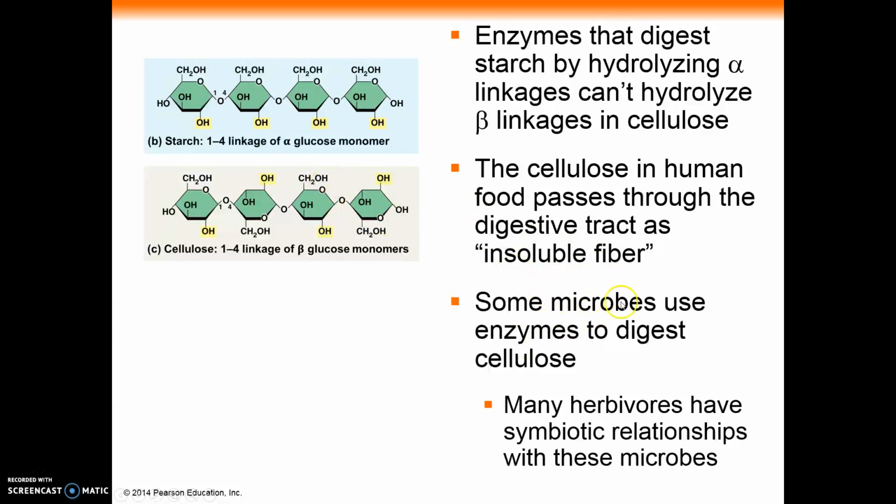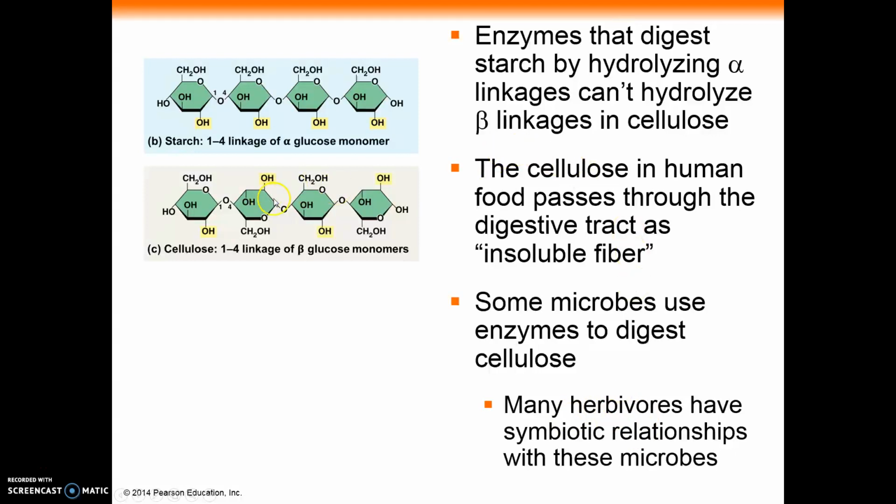Okay? There are some microbes that have the ability to digest cellulose, and they are actually responsible for the ability of herbivores to utilize cellulose as a material. They essentially form a symbiotic relationship. They have a separate fermentation chamber in their digestive tract that houses these microbes. The microbes are given a nice warm place to live and constantly be given new food. The microbes turn around and give some of that food to the herbivores. Okay.